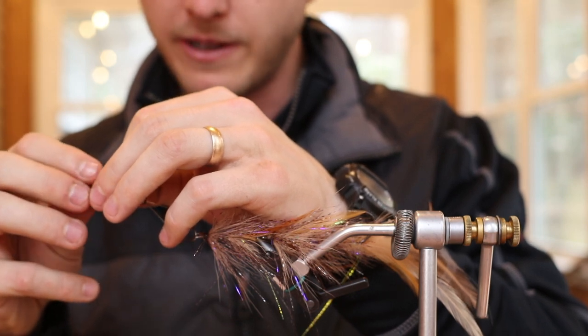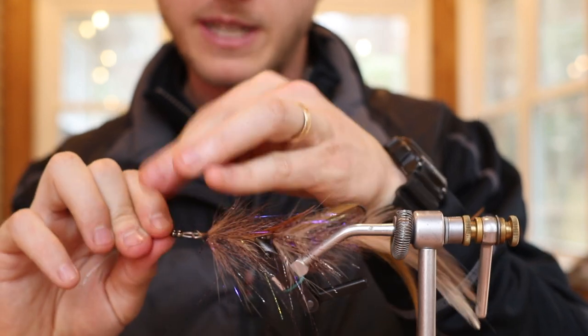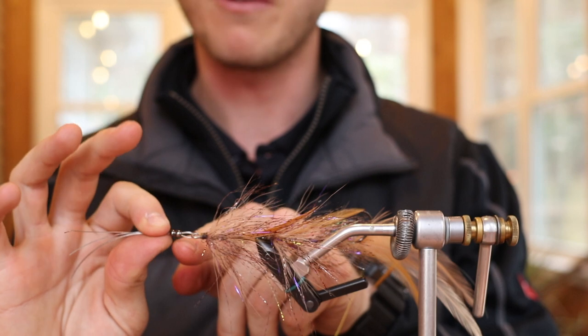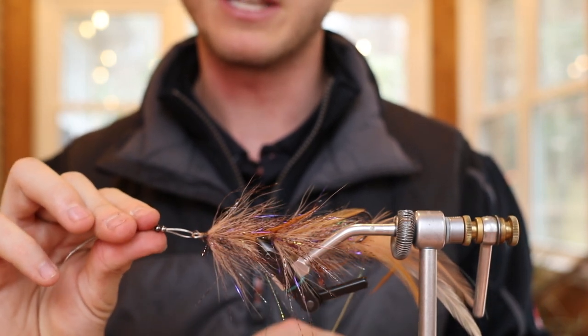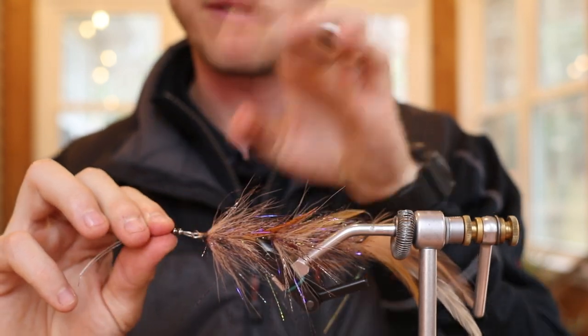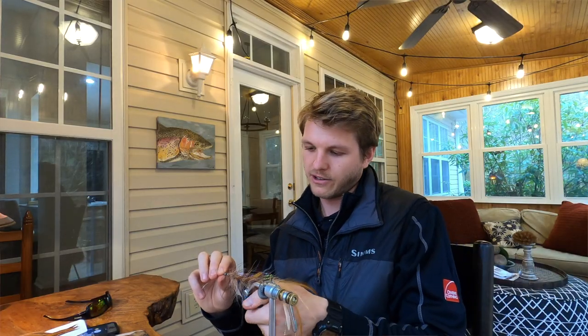What this is doing is it's gonna allow us, when we tie this to our next fly, to keep it exactly where we want, so it's not going to be too big of a loop that could end up getting hooked as you're casting it, but you can still position it as far back as you want from your next fly. Let's go ahead and get our other hook on here.